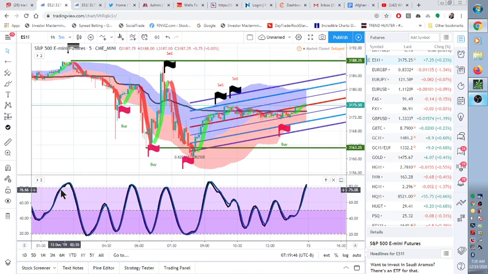And here the intensity of the stochastic took it over 80 and brought it back down, which gave you confidence that it'd probably be a good trade to take. Then it just continued to fall. Some traders may have stayed in this trade the whole way, but assume that you didn't.